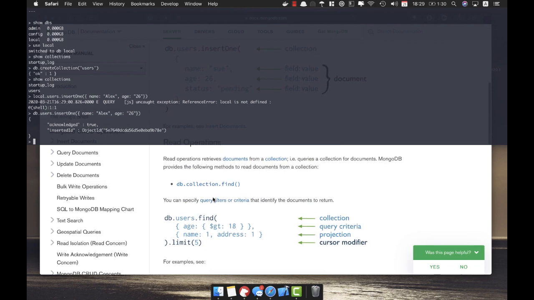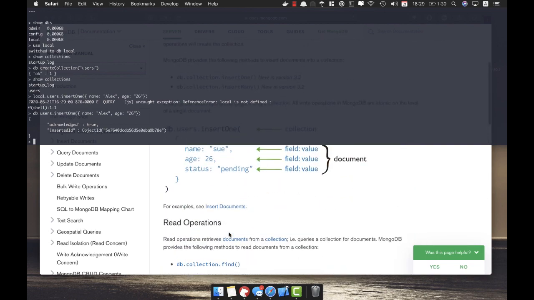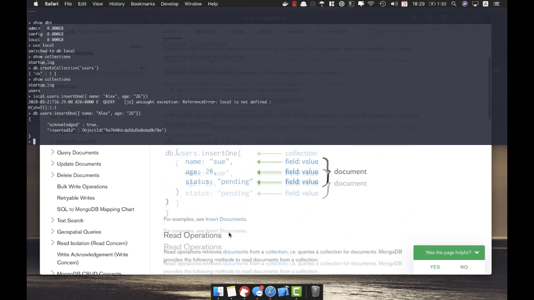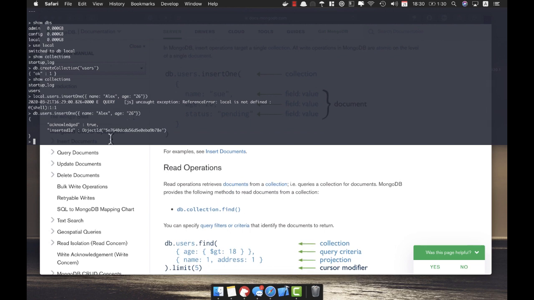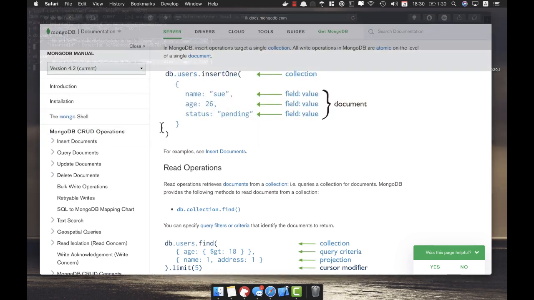So let's find some data in this collection, right? And for that one, we can try to use this find command, and it will return our object, which has the ObjectId which was assigned to it, and the object itself, right?